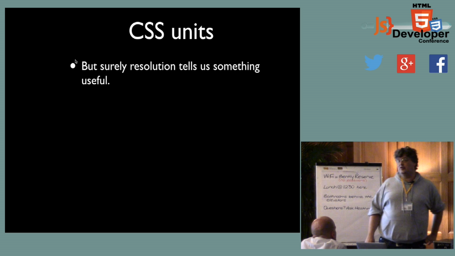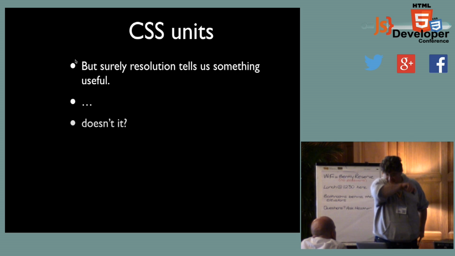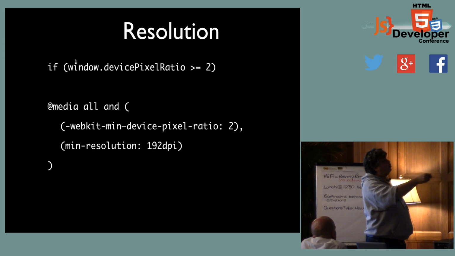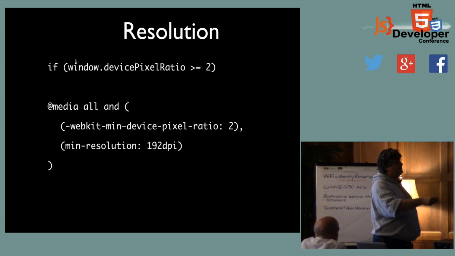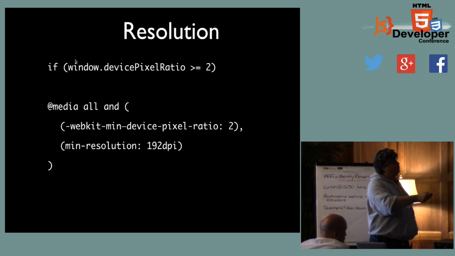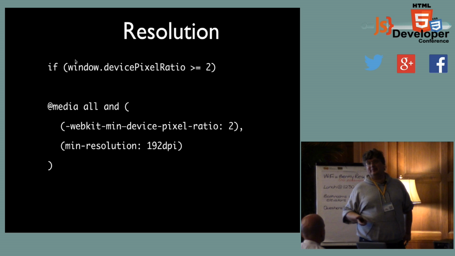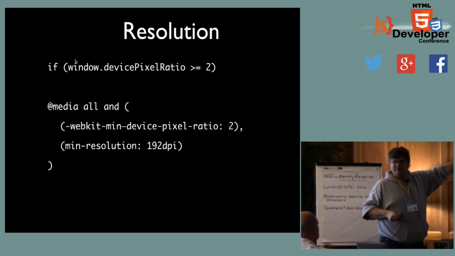Finally, I have to disabuse you of another notion, and that is that resolution tells us something interesting. It does not. Because resolution turns out to be quite different than I expected. This all works in almost all browsers, right? We have a JavaScript property devicePixelRatio, and we have CSS media queries min-device-pixel-ratio. It's meant for all WebKit-based browsers, and resolution, which is meant for all other browsers. Chrome is the only one to support both of these. Eventually, resolution is going to win out, but for now, you still need this for your WebKit-based browsers: Safari, the old Android WebKit, BlackBerry, many minor browsers. But this is just a minor browser incompatibility problem that we can solve.